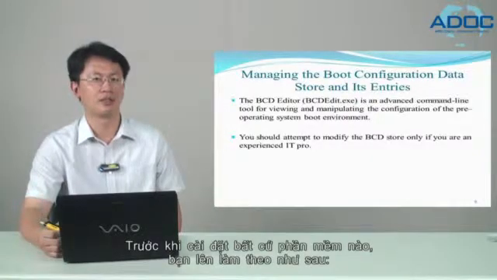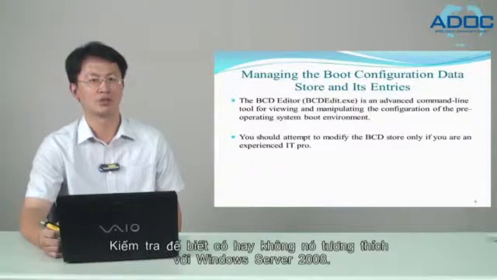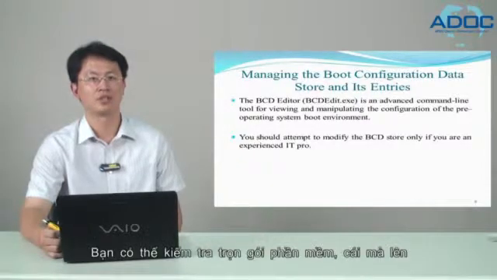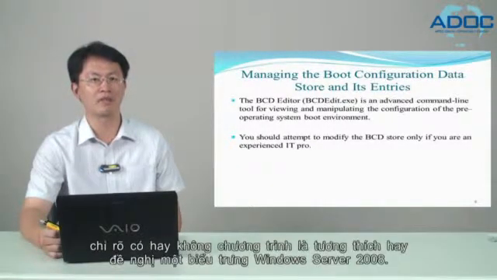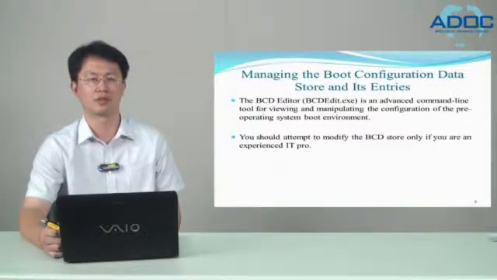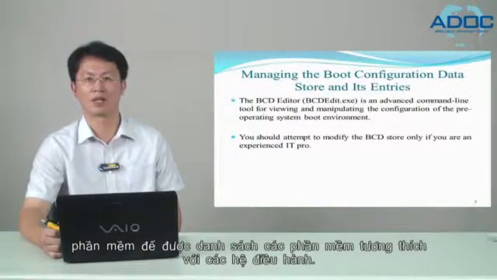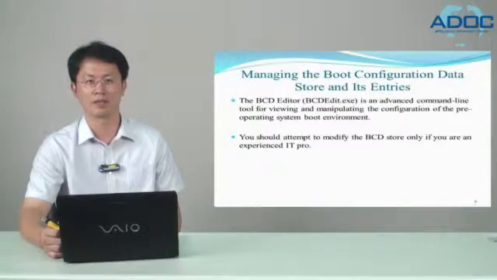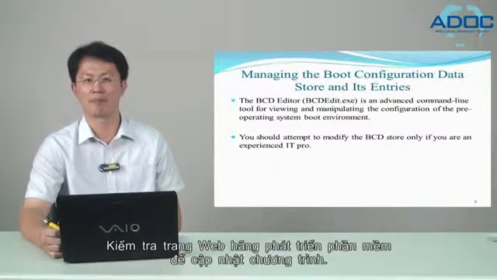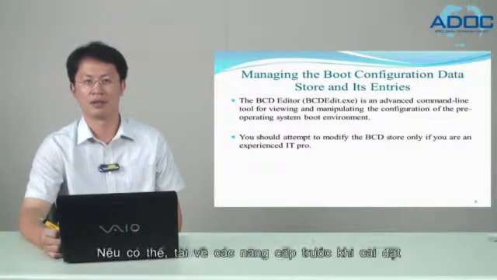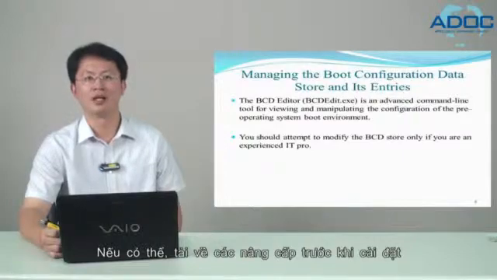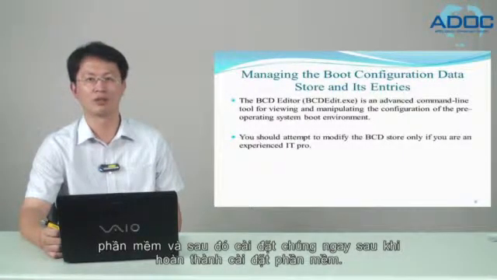Before installing any software, you should do the following. Check to see whether it is compatible with Windows Server 2008. You can check the software packaging, which should specify whether the program is compatible or provide a Windows Server 2008 logo. Alternatively, you can check the software developer's website for a list of compatible operating systems. Check the software developer's website for updates for the program. If available, download the updates prior to installing the software, and then install them immediately after completing the software installation.